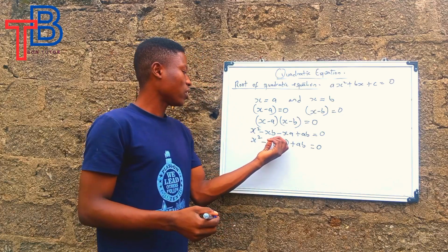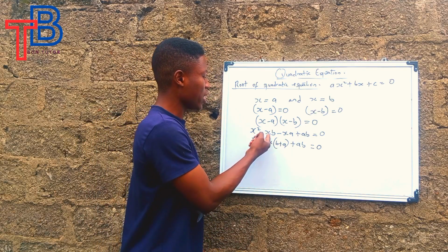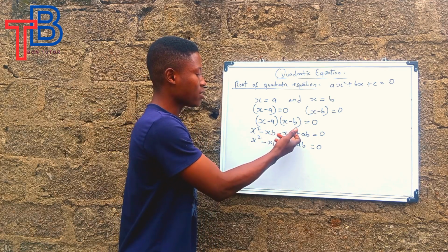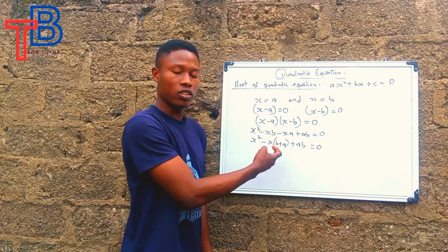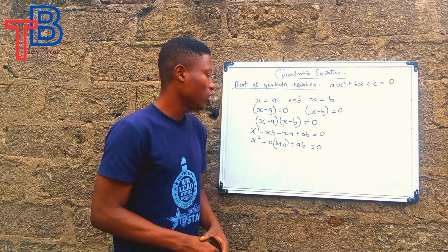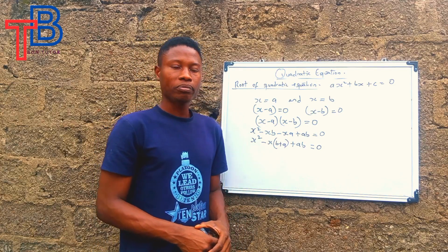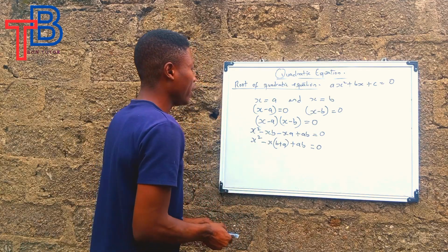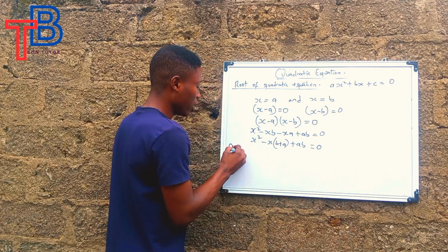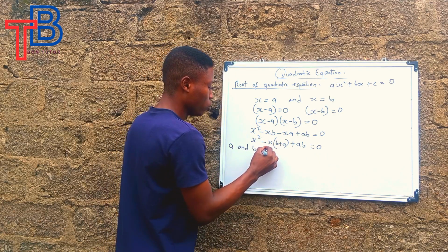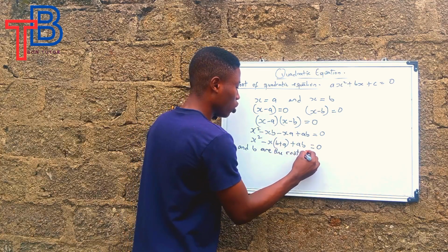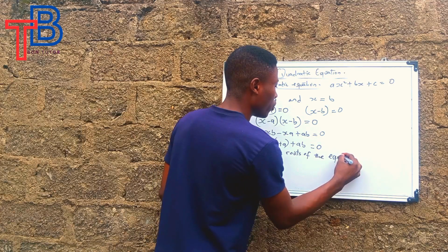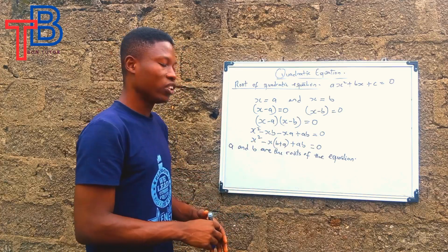That is, I just factorize minus x out, and if you say minus xb divided by minus x, you'll be left with positive b, and minus xa divided by minus x, you'll be left with positive a. I think we still remember our factorization. So therefore, we derived at this, and we can call this a standard way of having a quadratic equation, whereby, remember, your a and b are the roots of the equation, which means they were the answer we get when we solve this type of quadratic equation.